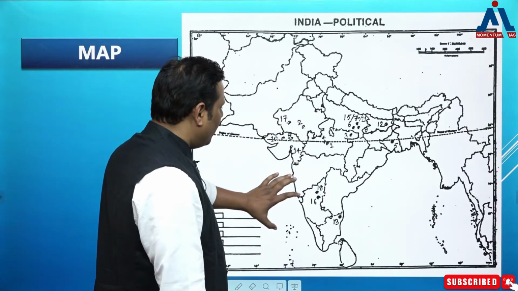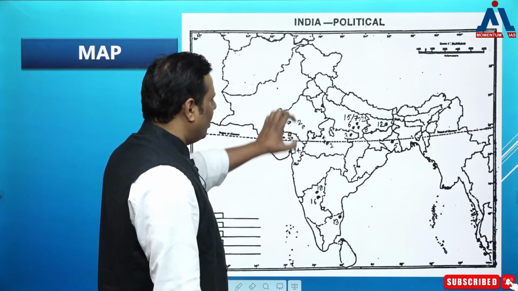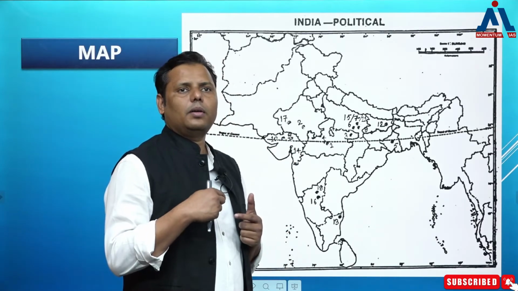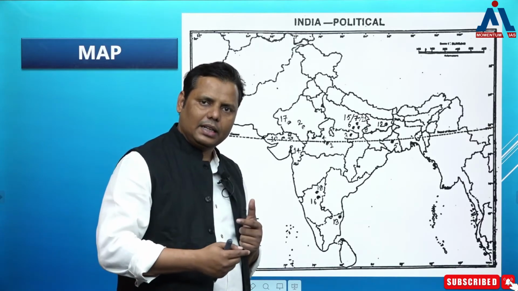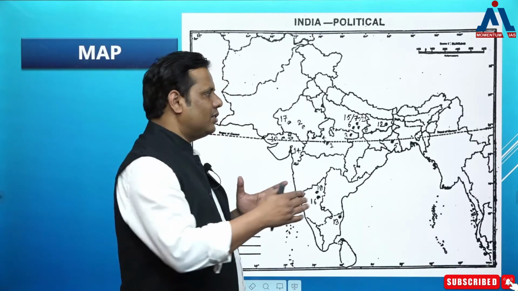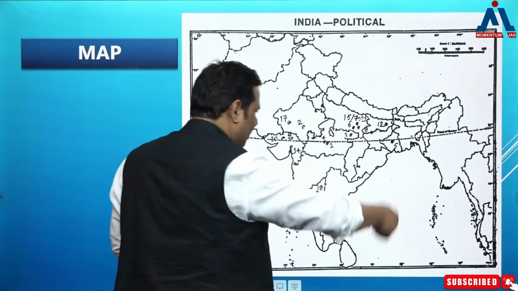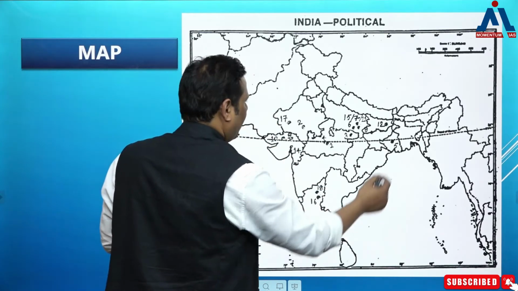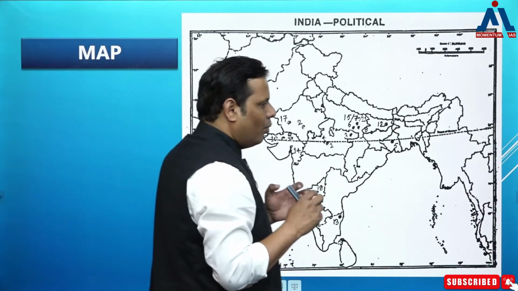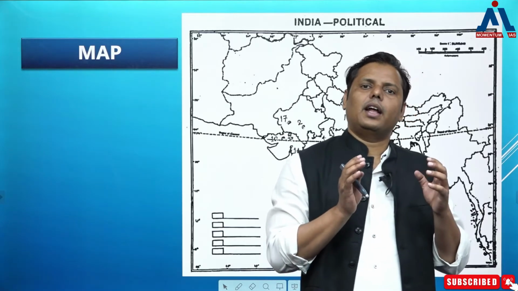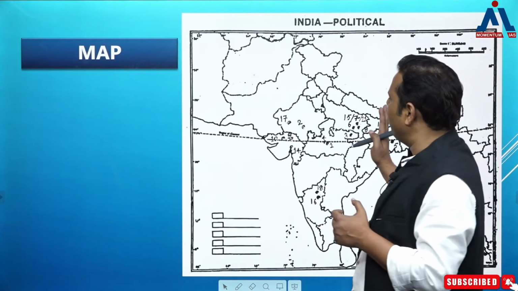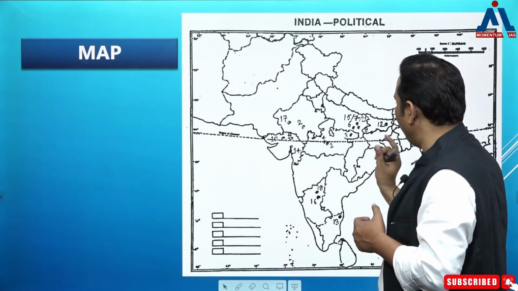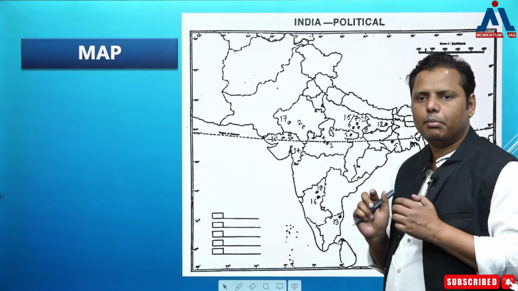When the boundaries of the states are given, we do not need to put any lines, but whenever we practice on a blank map, we will be putting certain lines or a grid. But my grid is not like that, where we just put some lines over it. Rather, we are marking some important points so that we can focus only on those areas where there is the maximum number of sites. So instead of putting a graph throughout the picture, we'll focus only on those areas where the maximum number of sites are falling.